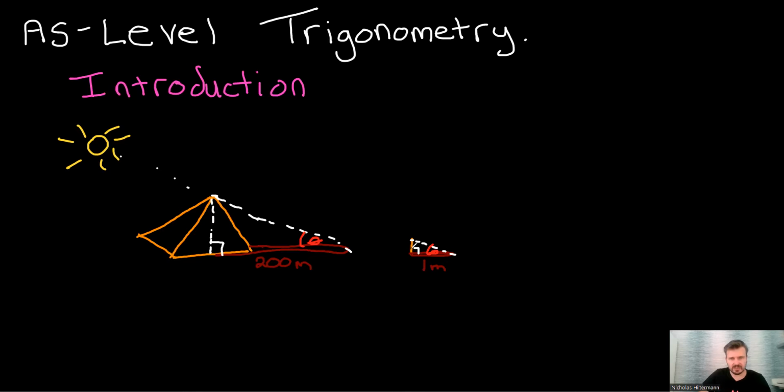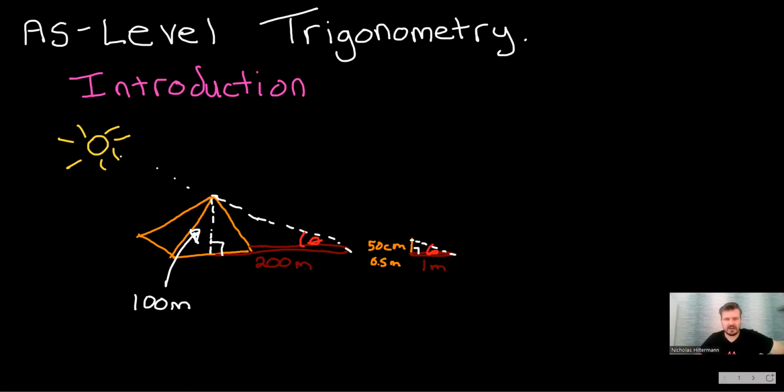And they go, well, if this is a 1 meter stick with a 1 meter long shadow, and then they said, well, we know the length of the stick is, say, 50 centimeters, which is half a meter, then they know that the short side here, the 50 centimeters, is half of the long side, because 50 centimeters is 0.5 meters, so it's half. And so then they would know that the height would be half of the shadow that they measured. So this is 200, half of that would be 100. And so they would know that the height of the building is 100 meters. We can see how trig would be interesting.